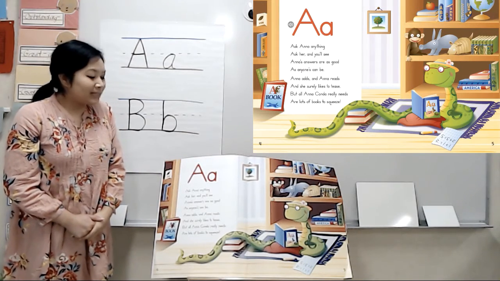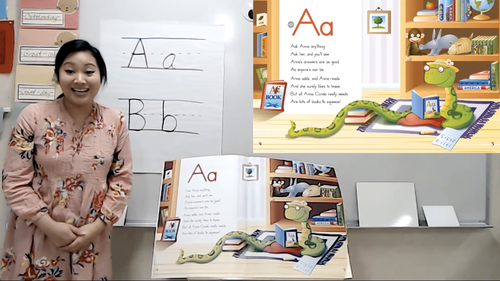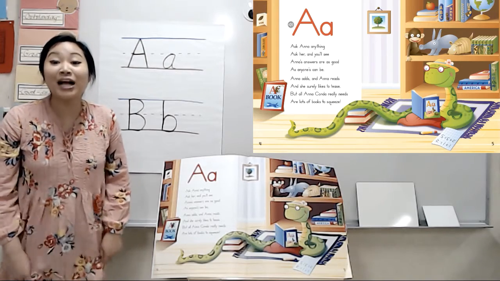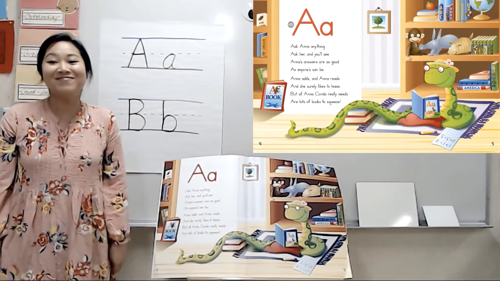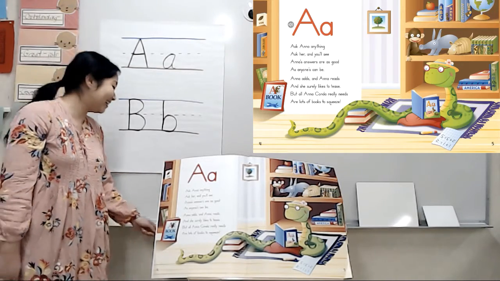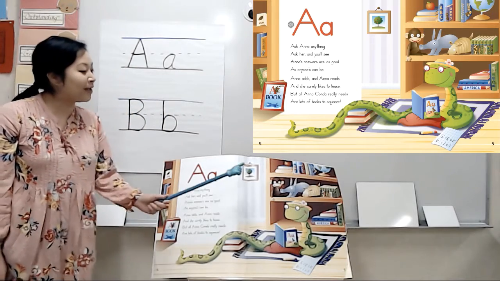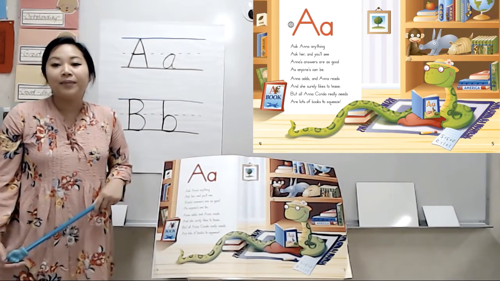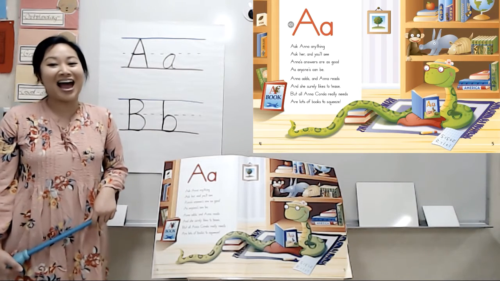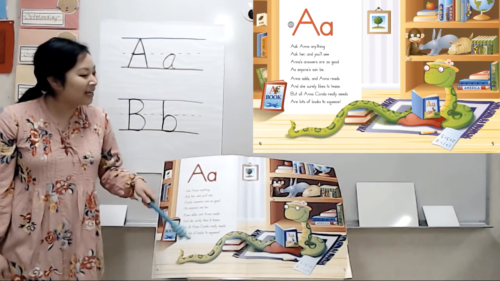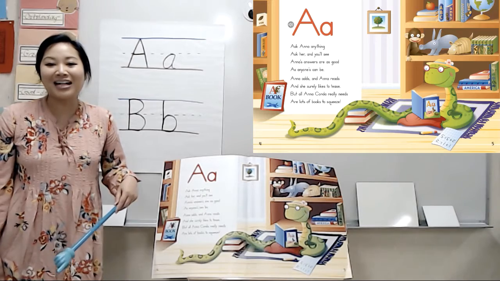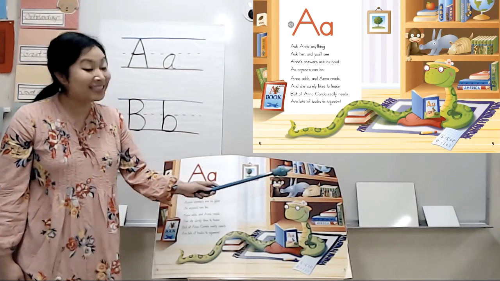Oh, you might say, I see a snake. I'm gonna tell you a secret. That snake is a special kind of snake called an anaconda, because anaconda starts with the letter A. What other things do you see in the picture? You might say, I see a picture of a tree. What kind of tree do you think it is? You're right, it looks like an apple tree. I also see a monkey, or is that an ape? What else? Oh, I see anteater.